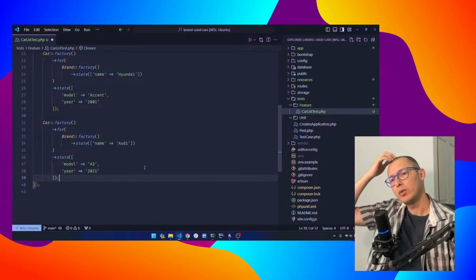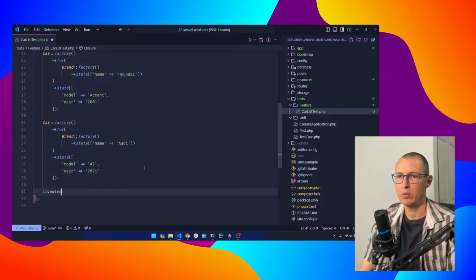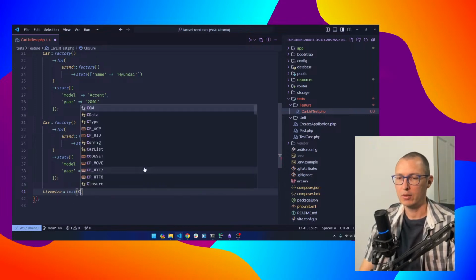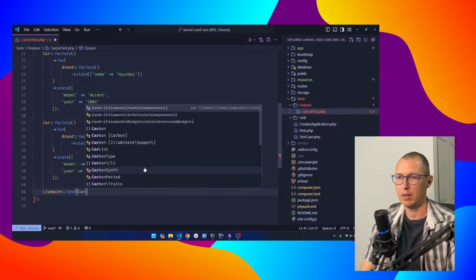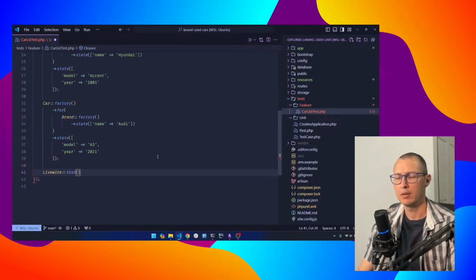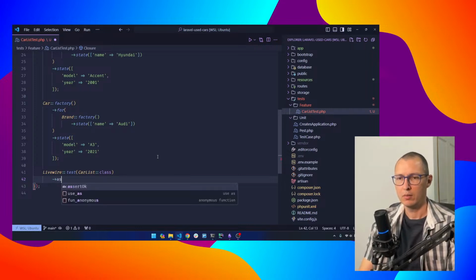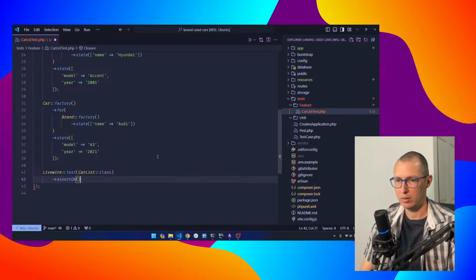And what I want to do is to make sure that, first of all, let's do a Livewire test. And I'm going to mount the car list again. Car list, no parameters. First of all, let's make sure that this is okay.